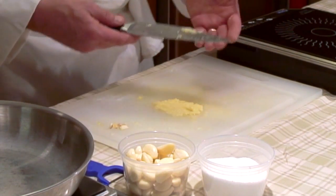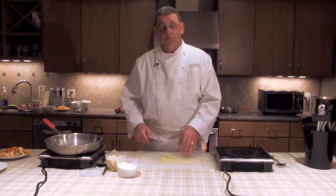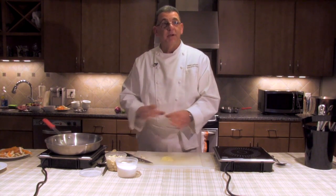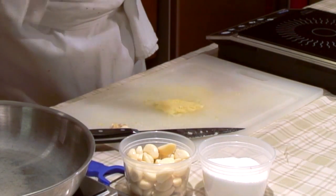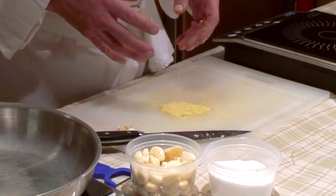I know this is not the most intricate tip that I'm ever going to give you, but it's one of the most useful. We do use garlic for a lot of items. I would take something like this and probably rub it with some olive oil to make garlic bread. If I were roasting a whole chicken, I might take that garlic paste and rub it all over the chicken skin before I roast the whole chicken, along with fresh rosemary, maybe a little lemon zest or something like that.